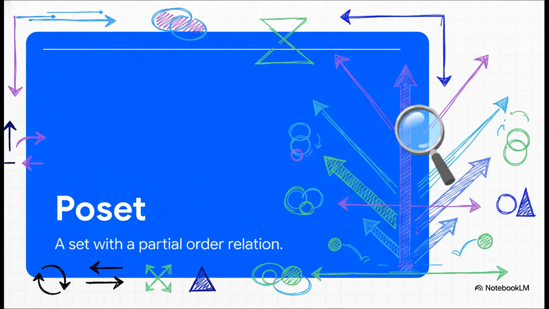Simply put, it is just a normal, everyday set of mathematical elements that has adopted those 3 strict laws we just covered. The moment a regular set agrees to play by the reflexive, antisymmetric, and transitive rules, it evolves. It transforms into a poset. It's a really fantastic example of how applying a few rigorous boundaries creates an entirely new structured entity in mathematics.